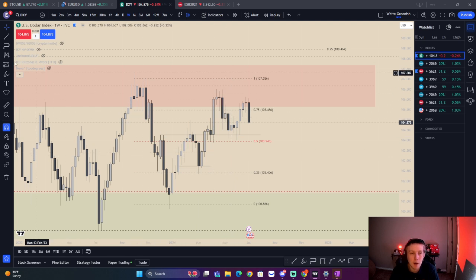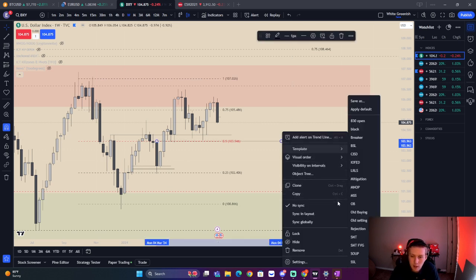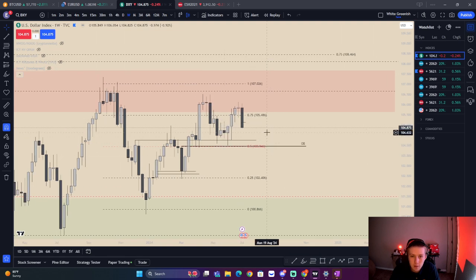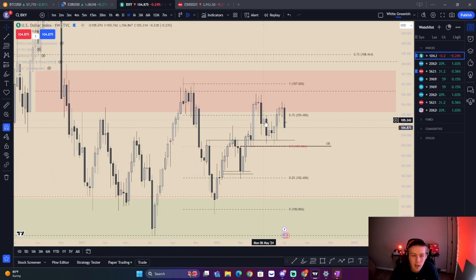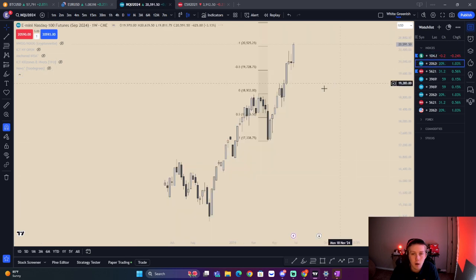I have had my eyes on this level for quite some time now, and I think that we could actually be working our way to that level here. We have that order block in line with that fair value gap. I think that we might want to head there and then displace higher to take highs, but we also could just be engineering because we have election this year. All right, let's head into NQ.